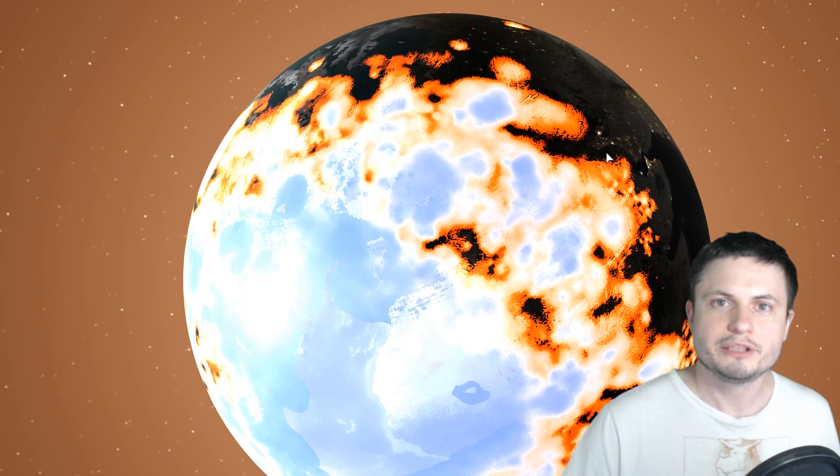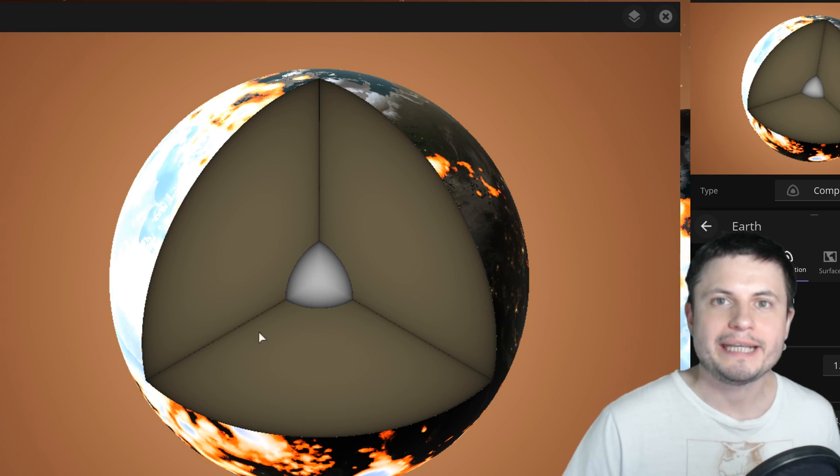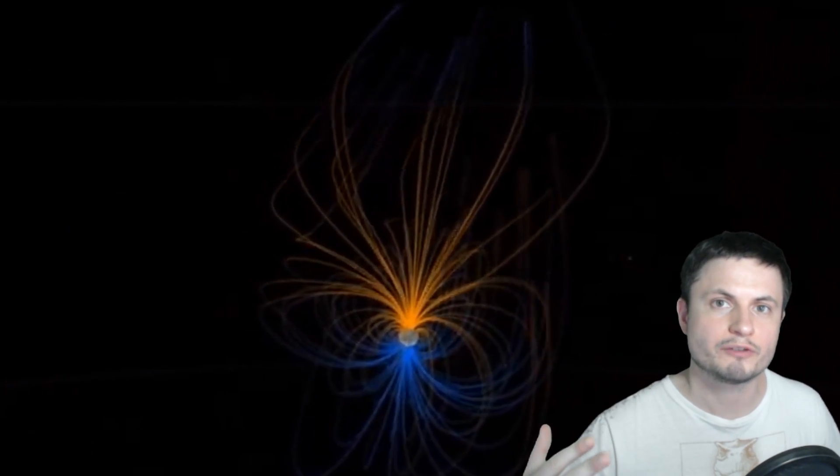And so because of this collision the scientists think that a lot of magnesium oxide ended up in the inner parts of our planet. But with time the magnesium oxide within our planet started to precipitate out and move slower and slower toward the surface. But because it's magnetic, the actual motion of magnesium oxide from inside to the outside of the planet continuously generated a very powerful magnetic field around the planet for a few billion years.